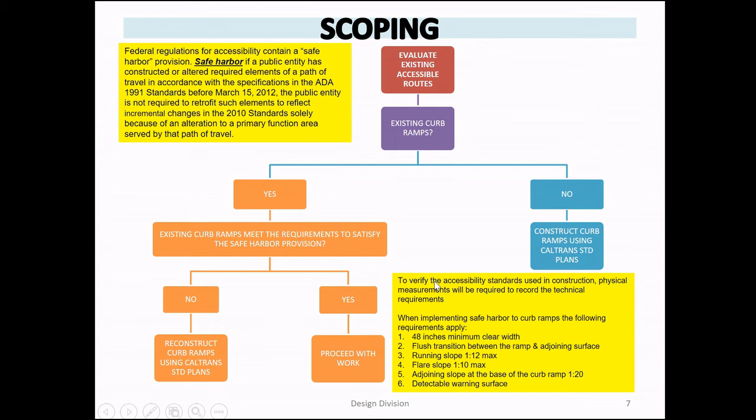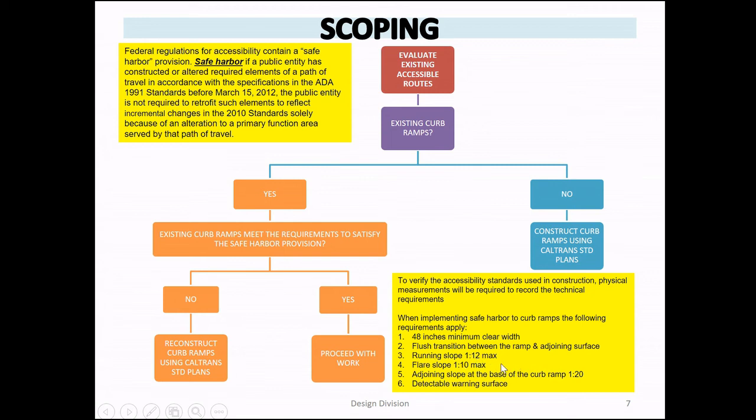And to do that, we'll need to manually verify the minimum width of the curb ramps. We also check that there's no lip at the bottom of the curb ramp, or anywhere within that curb ramp for that matter, because the curb ramp can meet all of the requirements, but if a section of it is uplifted by like a quarter of an inch, then we'll have to do something to that curb ramp.